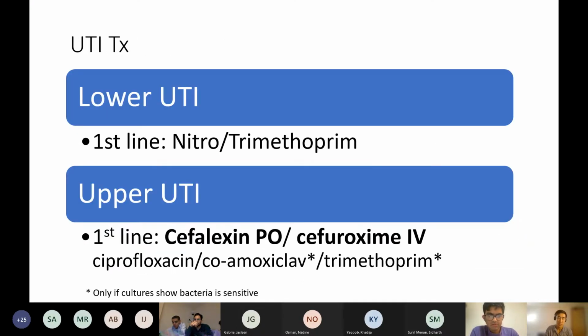Okay, moving on. This is just a summary slide. I would say just learn the first line for finals and for 4th year exams. The second line ones are a bit more rogue, and I don't think they'll really be testing. I don't think that's particularly high yield. But as Anush alluded to earlier with the cephalosporins, for upper UTIs, you can give cefalexin PO or cefuroxime IV if they can't tolerate taking oral tablets because they're vomiting or something. The reason why nitrofurantoin is not used in upper UTIs is because it's completely filtered by functioning kidneys, so it doesn't stay in the kidney and it can't treat the infection.